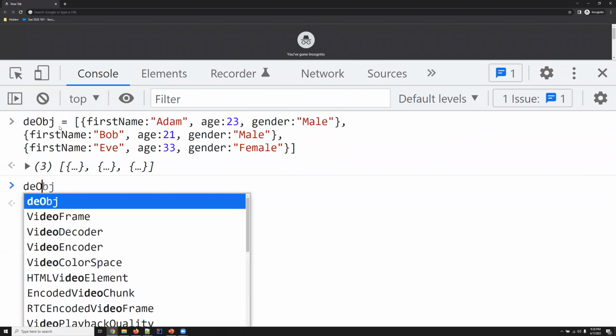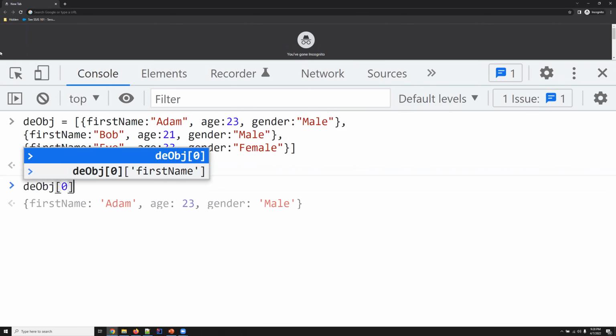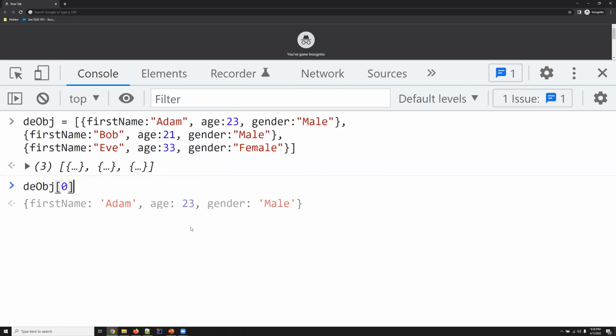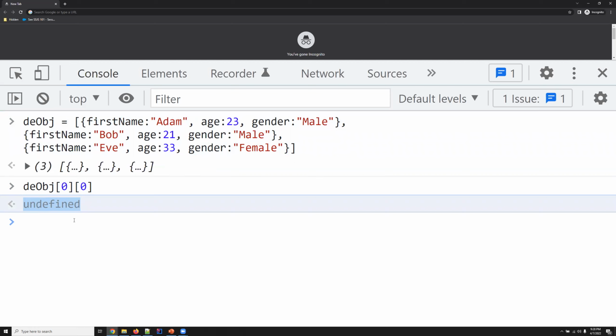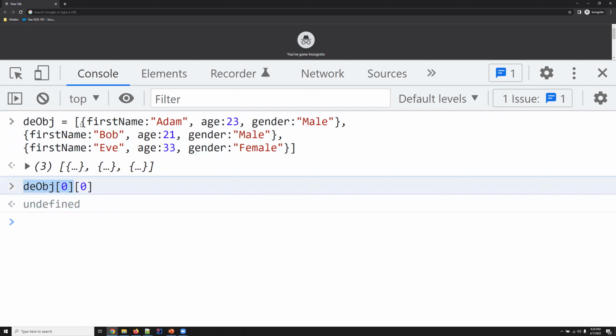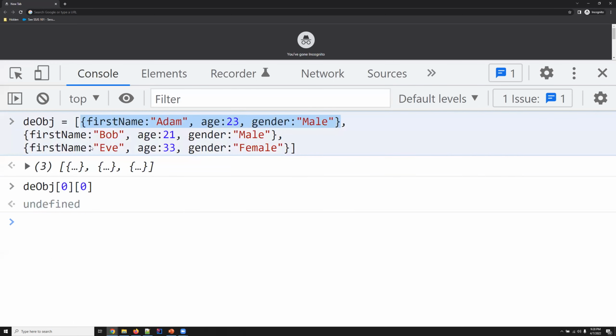If I say D object of 0, it's going to give me the first row. And if I say 0 again, this is going to give me undefined, because we don't have any property which is 0. In an object, it is going to look for the property. Since we don't have any property which is 0, it's going to say undefined. Undefined is basically null or no value in JavaScript. So once you get the first row, instead of saying 0, you need to mention the property which you want to read.